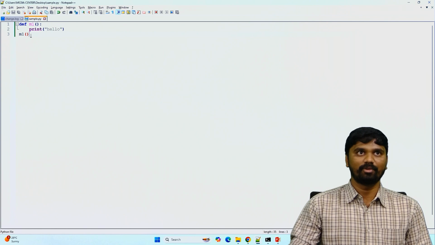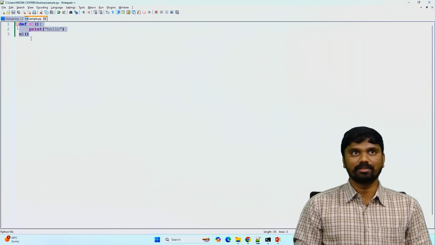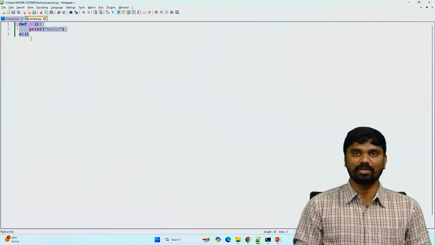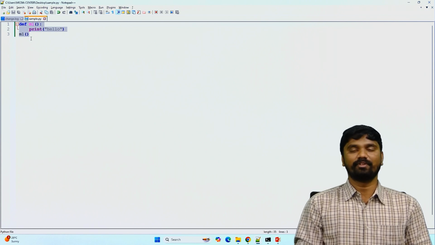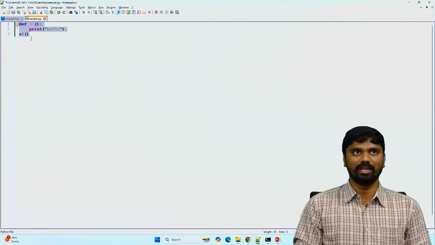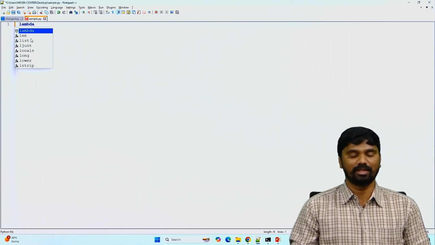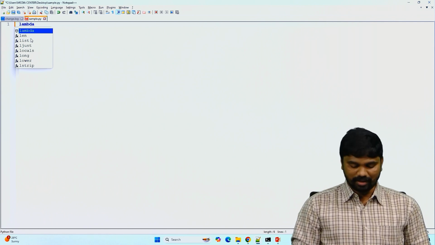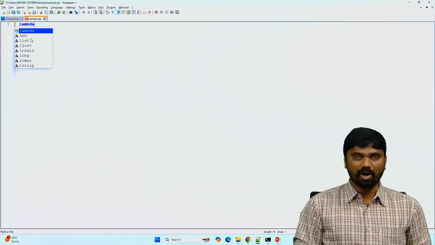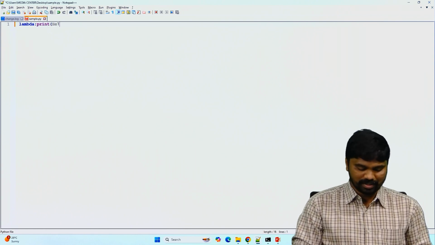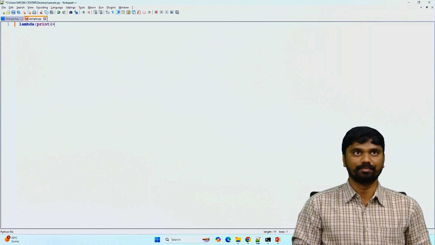Now we are going to produce the same output using a lambda function, or anonymous function, which doesn't have any name. We use the lambda keyword, and for this function there is no argument list. Then the statement, print hello.